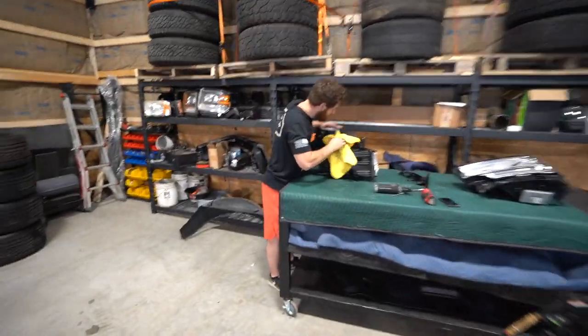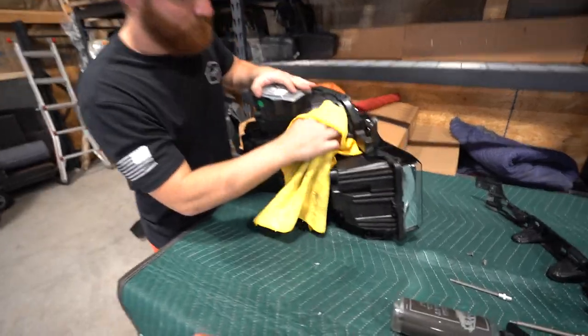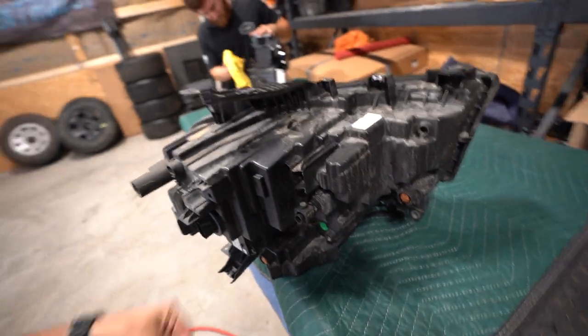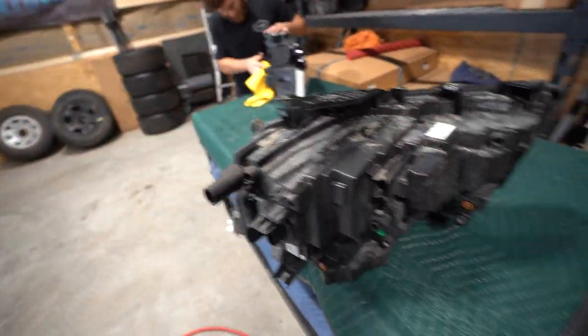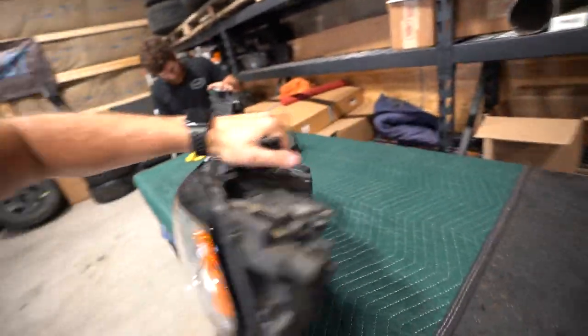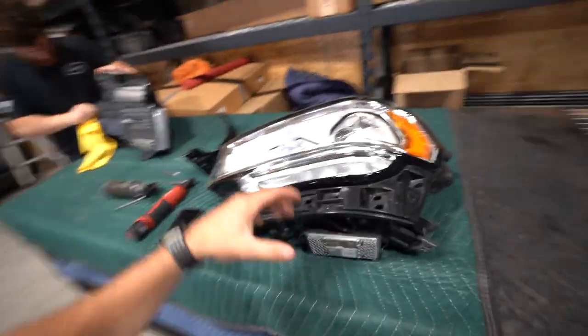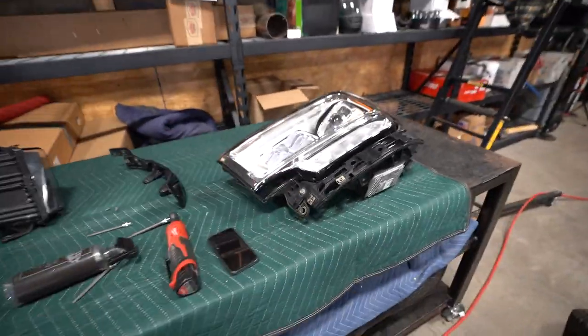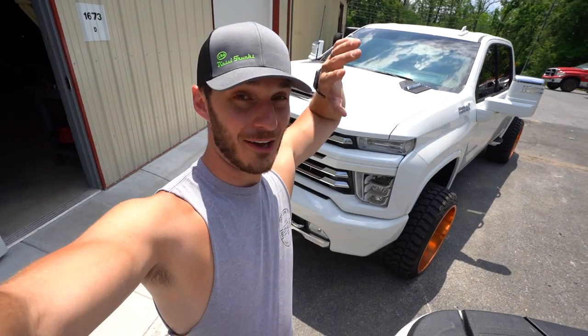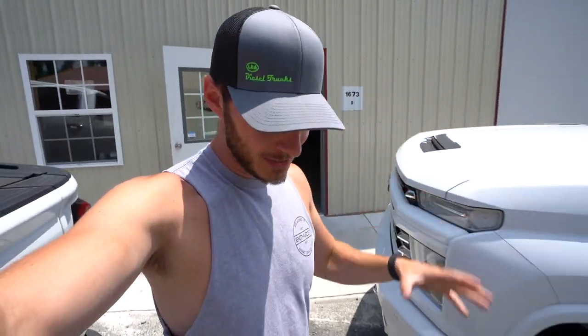Jake's actually working on getting these things cleaned up right now. Show them the back of that one — these things are pretty dirty, there's road debris, dust, and dirt. Dust and dirt will be — literally mark my words — your worst nightmare if you decide to go in and perform surgery on these headlights like we're about to do. We can talk more about that later in the video, because we actually learned a lot from our first ever set of headlights. Fortunately they turned out fantastic, but there were some things we almost did that could have truly jeopardized the final product.